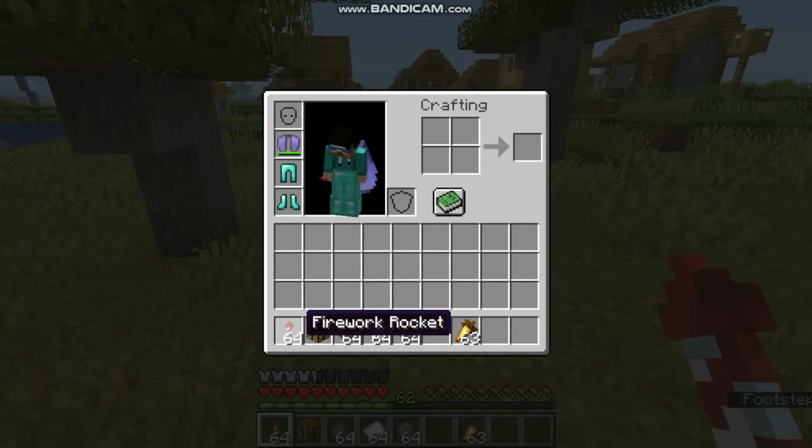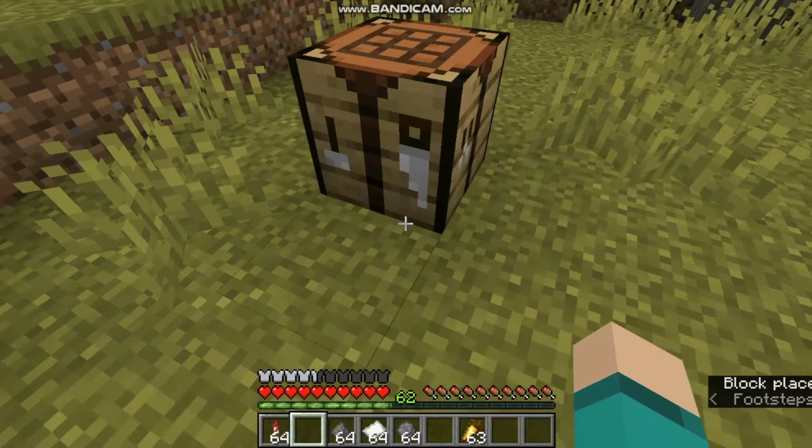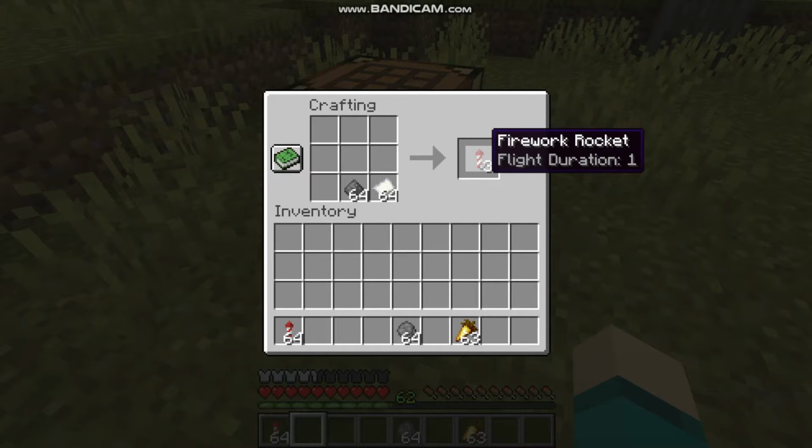Now there are normal fireworks, basic fireworks. These are the type of fireworks you want to use for flying. Now, if you're in survival mode, you can craft fireworks. Fireworks are really easy to craft. All you have to do is get gunpowder and paper. And you see you got the basic fireworks with the flight duration on it.